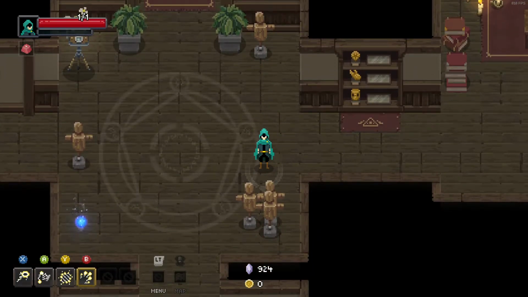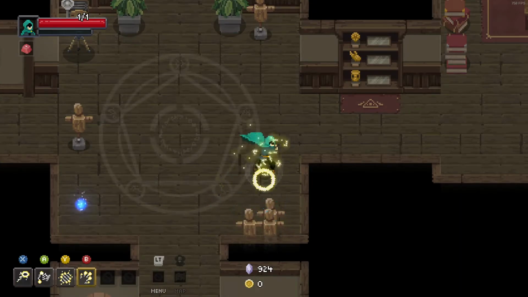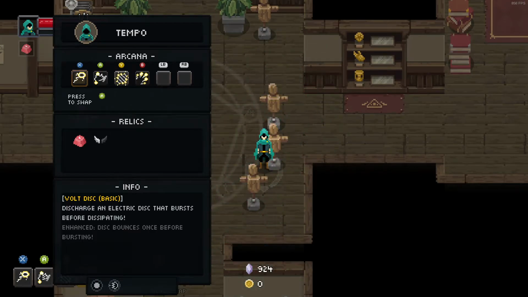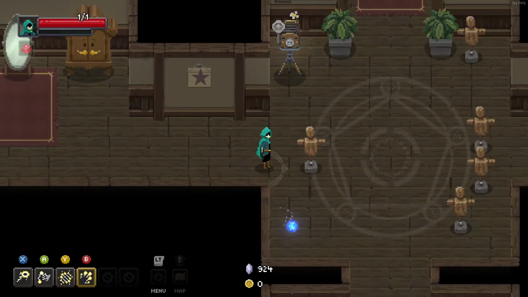However, it can hit large groups of enemies like so. They just have to be very close to one another. It has quite a lot of width. I'd say this hits in a circular area, which is fantastic, but that's also not why we will be using it. We will be using it for its enhancement, which is entirely mandatory for today's build, which makes the disc bounce between targets at a very, very high range.